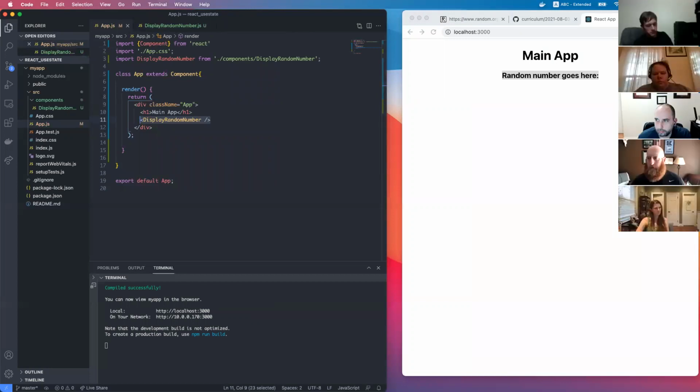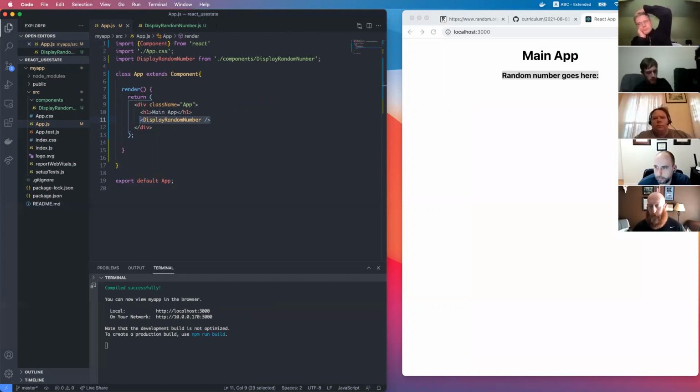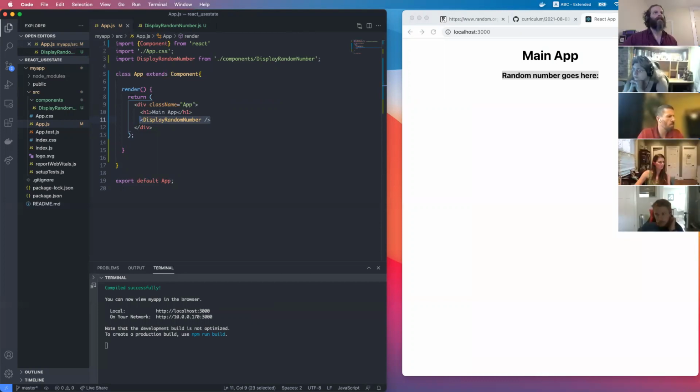So any thoughts on what I will need? You'll need something in the state that says whether the button has been pressed, toggled to true or false. Okay, good. So we want something to change in our application, so that basically means we're going to need state.